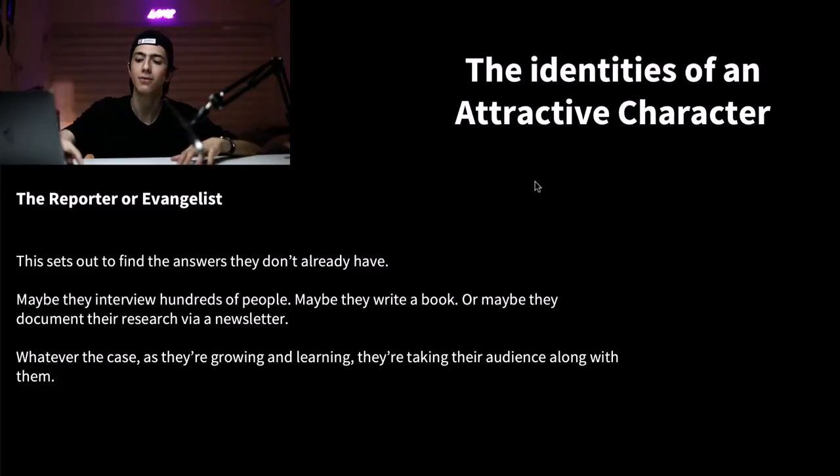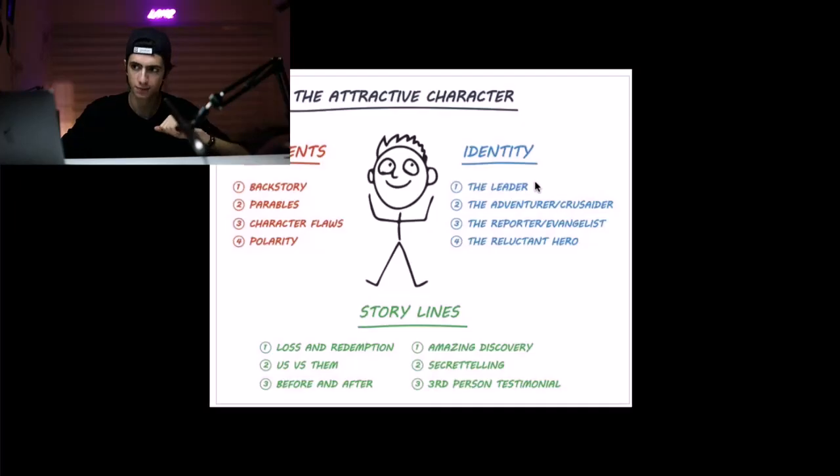So they gather. Reporters or evangelists are people that take interviews, write books, or maybe document their research via newsletters. They just speak to many people and collect information from all of those people to distribute to their audience. This would be, for example, Spotify podcasts, bloggers, or people that have podcasts. You just collect information from various people around your niche and distribute it to your audience.